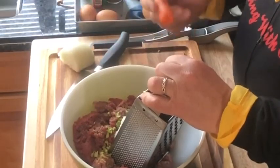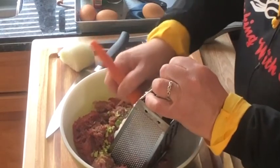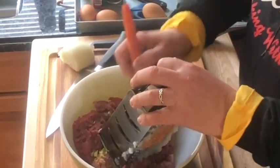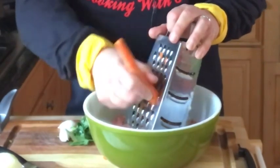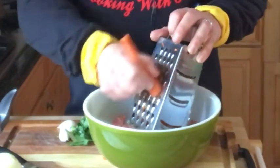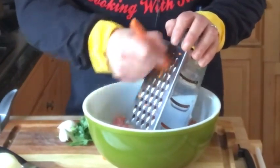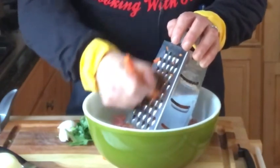Carrot — and I'm not skinning the carrot. You can if you want, but you want some of the carrot in there. Then you switch it the other way to get pieces, so you'll see pieces of carrot in it. You should have a good cheese grater. There are some electric ones they make, but I don't know if you've got the control you have when you do it this way.